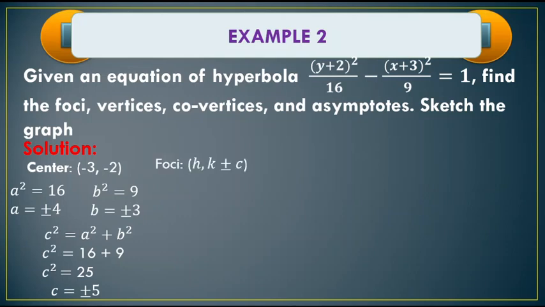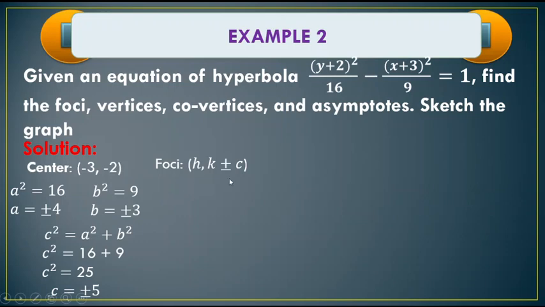Now, para makuha yung foci, again, alamin muna natin yung orientation ng ating hyperbola. Sino ang positive sa kanila? Since ang positive dito ay si y, ibig sabihin ang orientation ng hyperbola ay naka-vertical. Okay? So, yung transverse axis natin naka-vertical. So, pag naka-vertical, kay K tayo mag-a-add. Pag foci, kukuhanin natin yung value ni C. Siya yung i-add, subtract natin kay K para makuha natin yung coordinates ng ating foci.